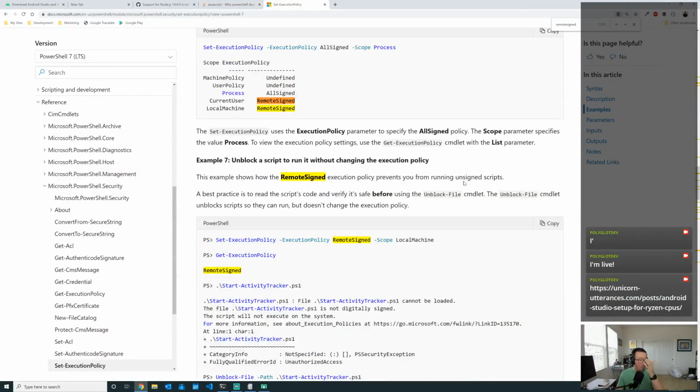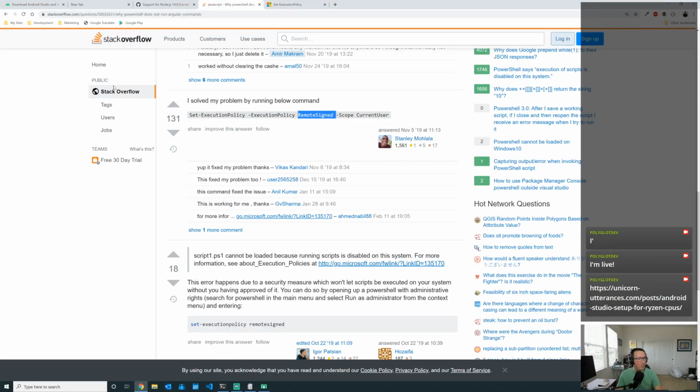Wonder if this is common with npm here. I'll copy this command.